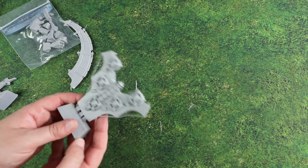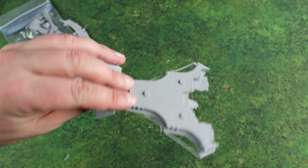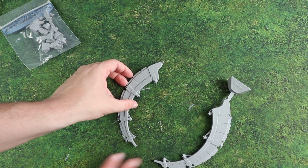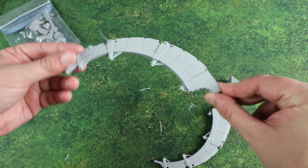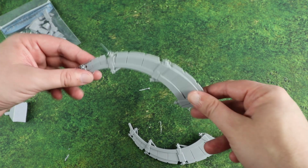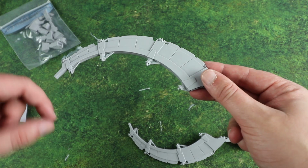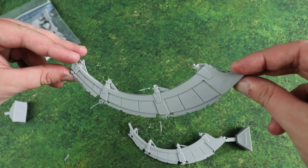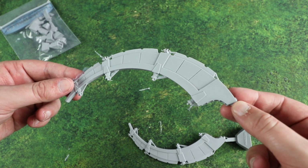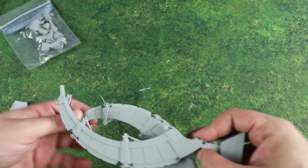We also get the underside with all the ridiculous bombs that this thing will drop over units it passes by. So that'll go on the underside of the model. We get these two emitter parts, I guess, that go around to give it a bigger crescent to the flyer. So just add some extra size to it, and you've got a bit of a variation in the texture there for painting. I know a lot of people have done this metallic and then have the dark green for the inner curve. I'm probably going to use the new coppery scheme that they've used for the new stuff out of the box set. So yeah, I might do a few variations of metal to distinguish these parts from the other bits.